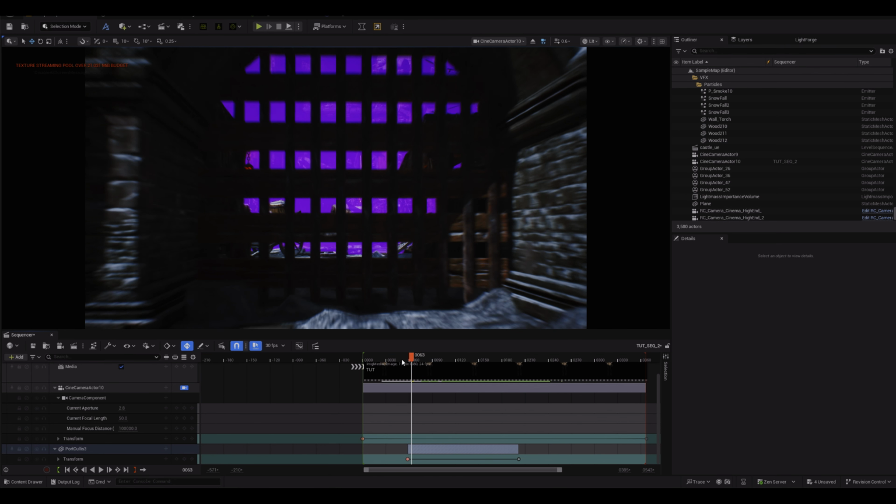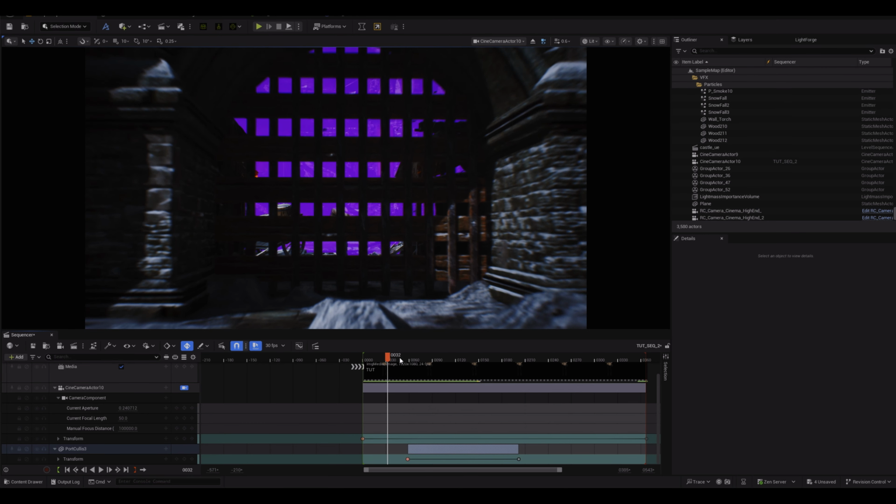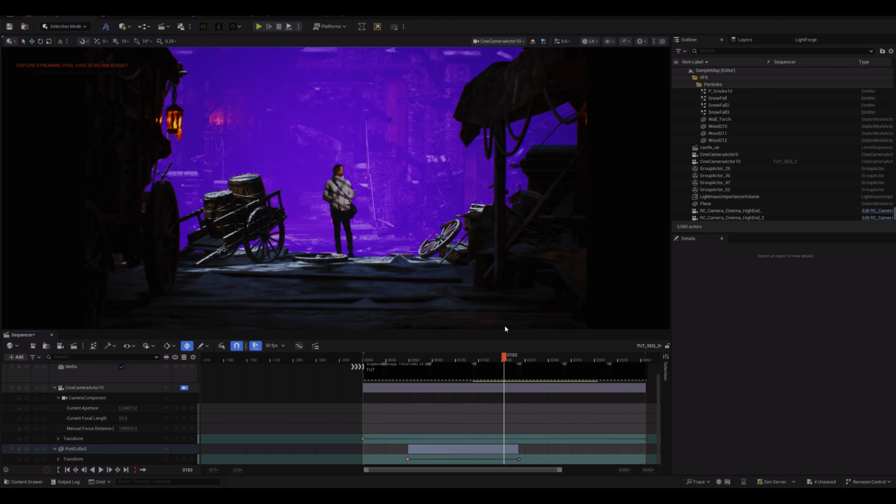we have a sequence. Now, there's one other thing that I want to do with our camera. If you notice on the edges, these walls are, if we increase this aperture, look how crisp the walls look. We want things to be blurred a bit. And if we go really low with our aperture, if we drop our aperture down to 0, we notice that we get this blur effect, which means everything closer is going to be out of focus.